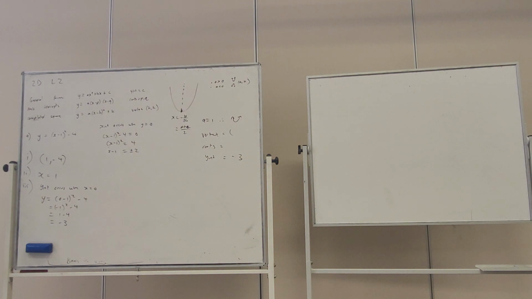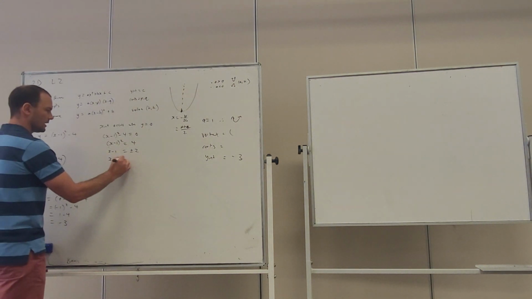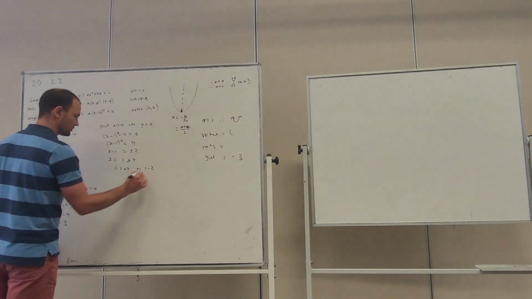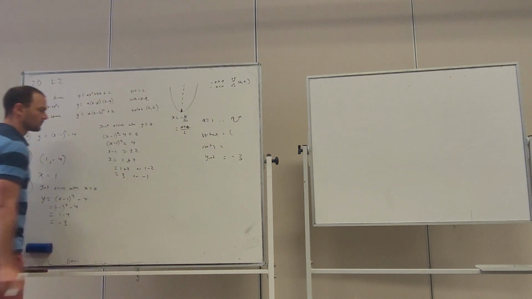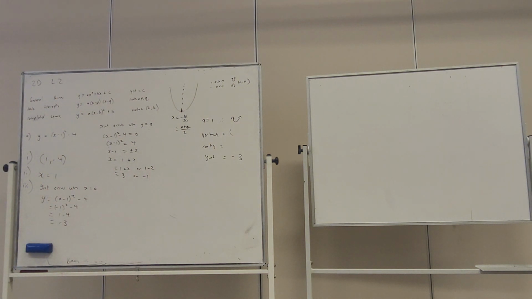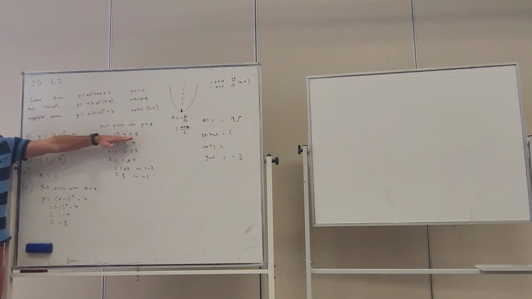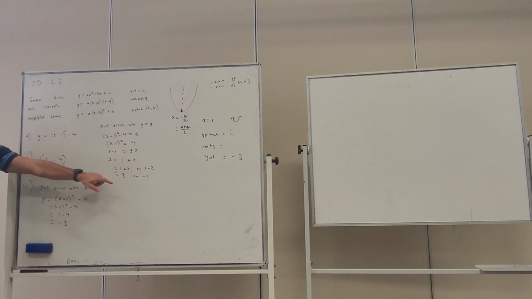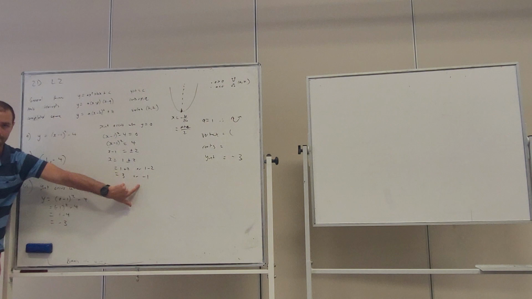And then we're going to plus 1 to both sides. So 1 plus or minus 2. That's 1 plus 2 or 1 minus 2. So, how do we find the x-intercepts? Well, we make y equal to 0, and then we solve the equation. We break it down to get x by itself. These are the roots. Any questions about that?